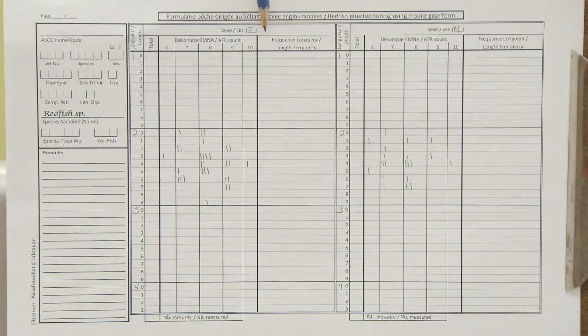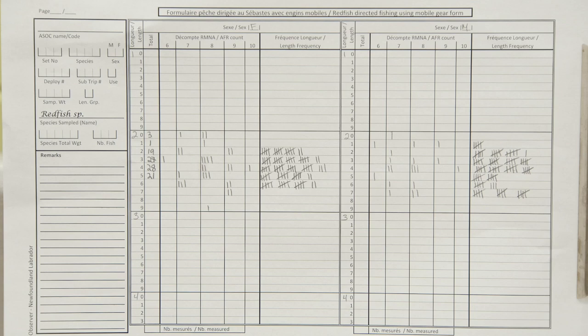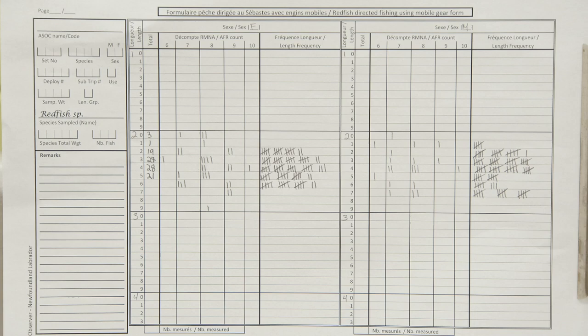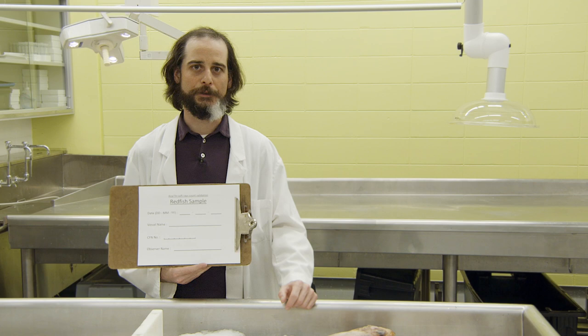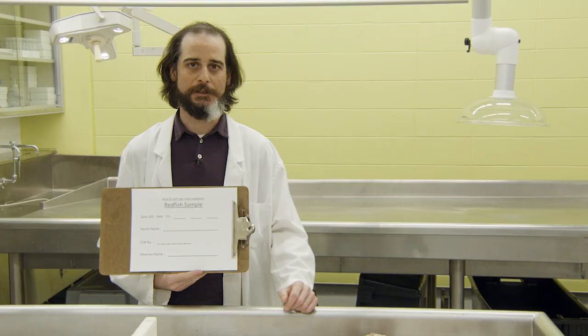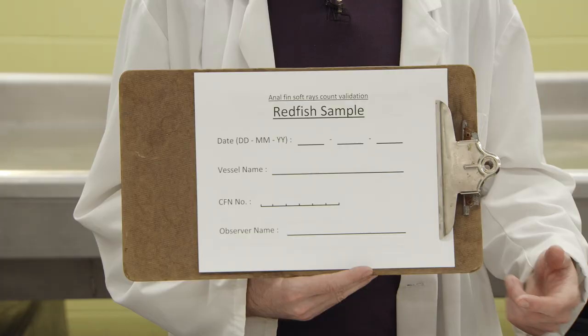After you've completed your sample, all you need to do is add up all of the columns for each sex. You may be asked to keep some samples for validation purposes here in the lab at Institut Maurice-Lamontagne. If this is the case, always make sure that you use the fish on which you counted the anal fin ray. You can keep the fish in wax boxes from the ministry, onion bags, or sand bags. Always make sure that you put only one sample per bag or per box and that you always include an identification tag so we can link your sample to the data collected.